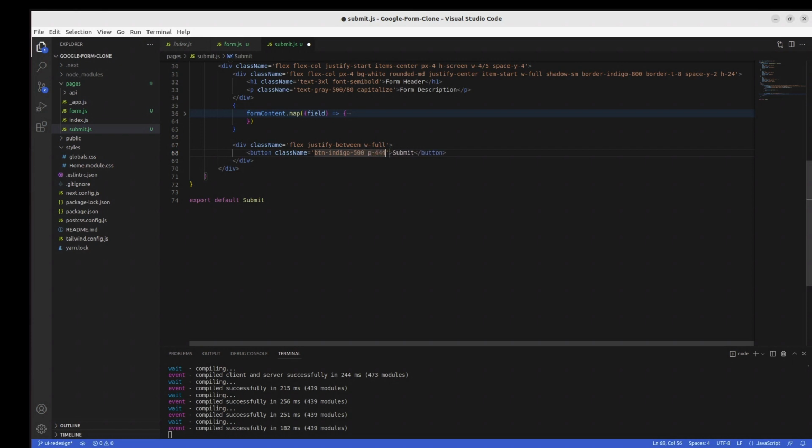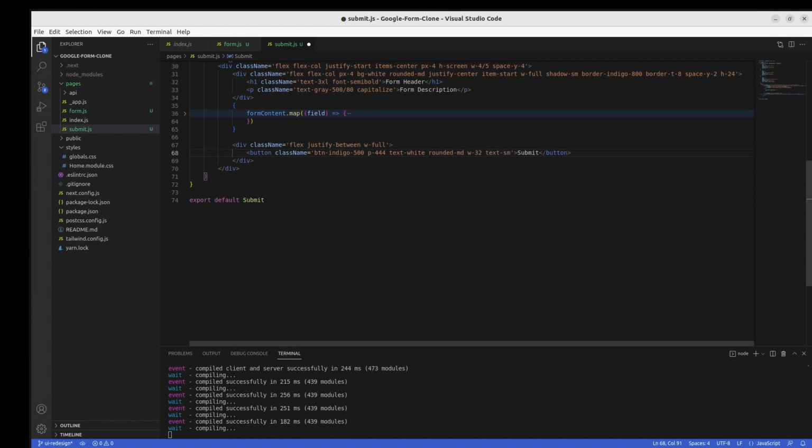Give it some padding. We want white text. Keyboard is going crazy. Okay. Get it. Yeah, that's that. Some people like to round their buttons, which is fine. Some people like it the full width. That's also fine. Say text small.